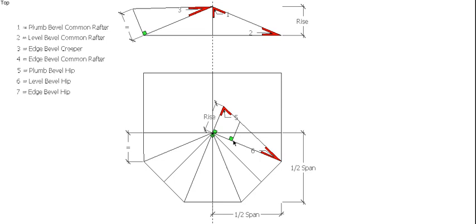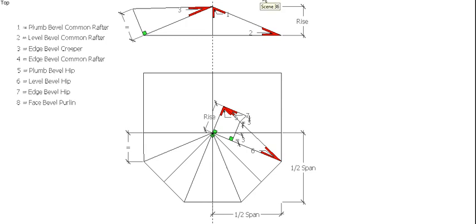What we're going to do, we're going to draw a line at 90 degrees from the plan length of the hip up till we hit the true length of the hip. Then we take this distance here and transfer that up at 90 degrees to the true length of the hip, that distance, so they're equal. And join that back up to there, and that gives us the edge bevel for the hip. Remember, it's going to be a fairly steep angle or bevel this time because of the 45-degree corners.